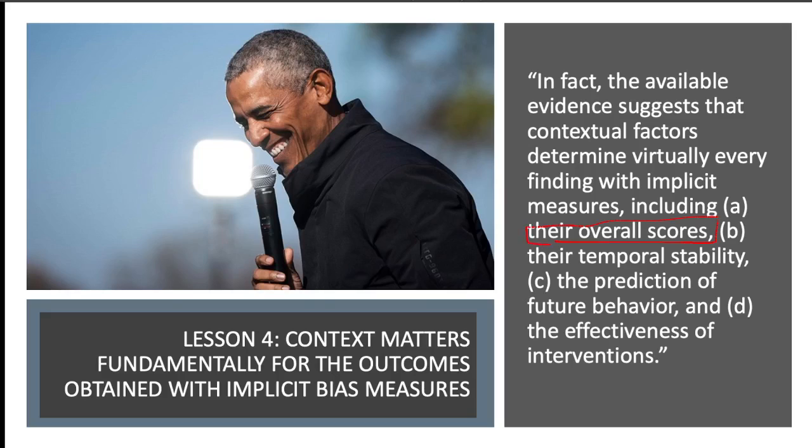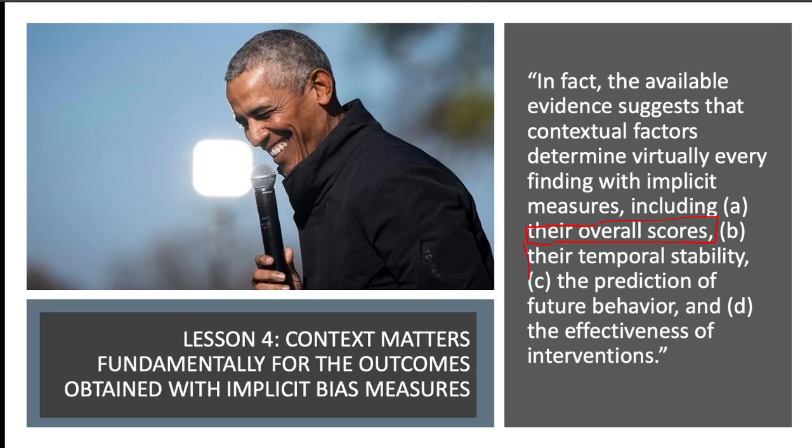So you can think about it like this: let's say I go to City University, which is wonderfully diverse. I'll be tested at City. I have wonderful interactions with a really diverse crowd of students. Now I do the IAT. I have a really positive IAT score toward whatever outgroup member I'm being measured against. And then let's say I go somewhere like rural Germany, where I have no interactions with any outgroup members, and I take an IAT. This will indicate that I have a bias towards the in-group. So it really depends on which context you're in for your overall score.